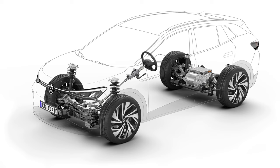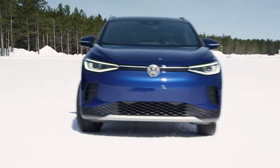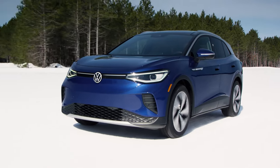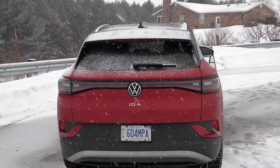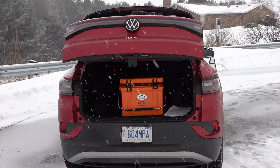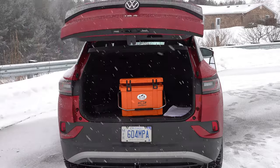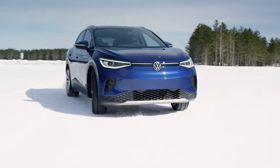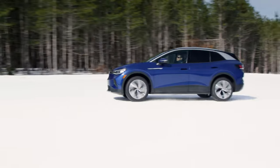This is a dual motor combination of 295 horsepower. The front motor gives you 120 pound-feet of torque, the rear motor gives you 229, for a combination just shy of 350 — a good amount of torque. I talked about the different driving modes available in the ID4. This is no race car; it's a family mover, a stuff mover. It has a small towing capacity as well. From acceleration, it's about a second and a half quicker than the single motor variant — about 5.8 seconds zero to 60.